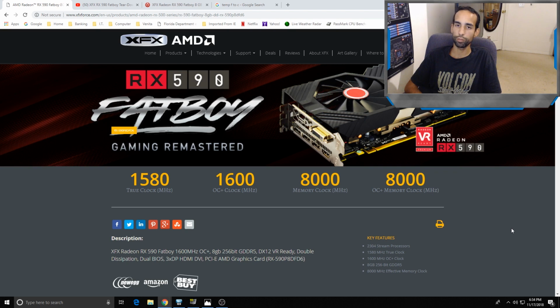And it comes pre-clocked almost 300 megahertz above what the RX 580s would come pre-clocked. It comes with a 1580 clock on the core. It says the OC max or OC plus is 1600, and the memory clocks are pretty much the same as the RX 580. It comes with the same 8GB 256-bit GDDR5 that we're used to.